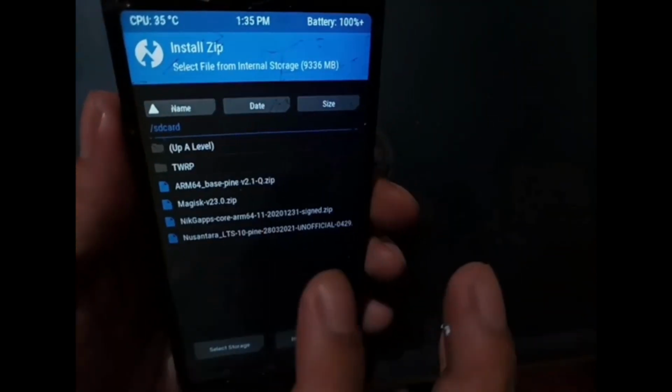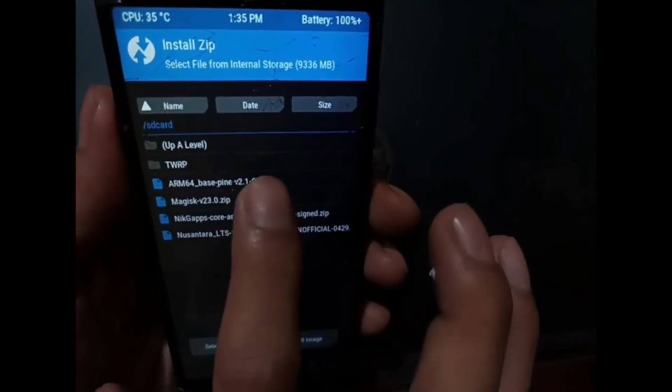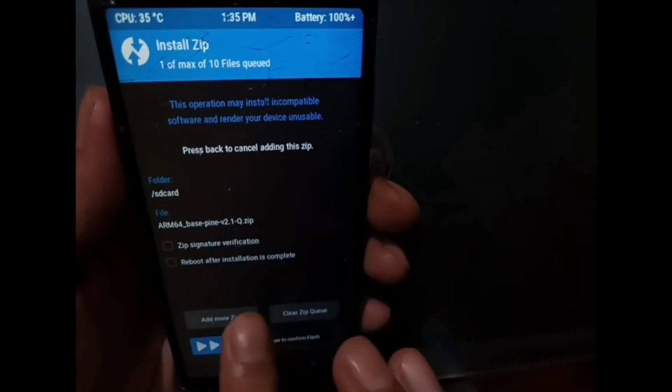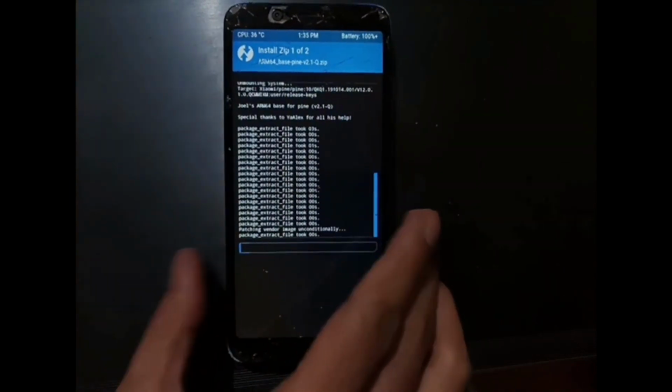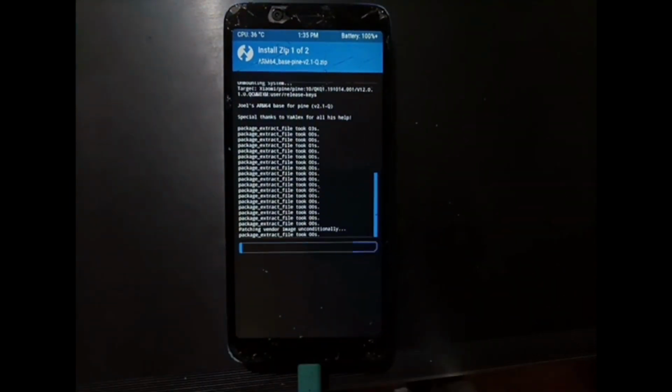Install base zip and the Nusantara OS. Okay, this is LTS and unofficial yet. Okay, let's wait.